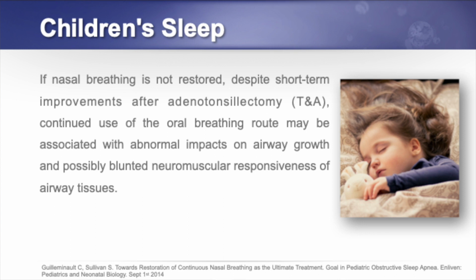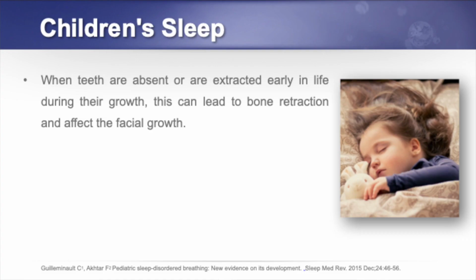Another factor that we need to look at in terms of children's sleep is tooth agenesis. When teeth are absent or are extracted early in life during their growth, this can lead to bone retraction and affect the facial growth. Children with missing teeth or children with extraction of teeth, it can affect the development of the jaws. The jaws are narrow, the jaws are set back.